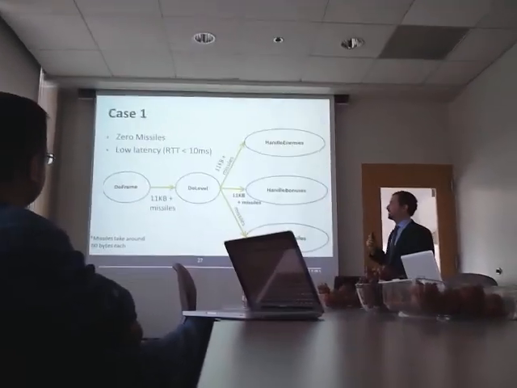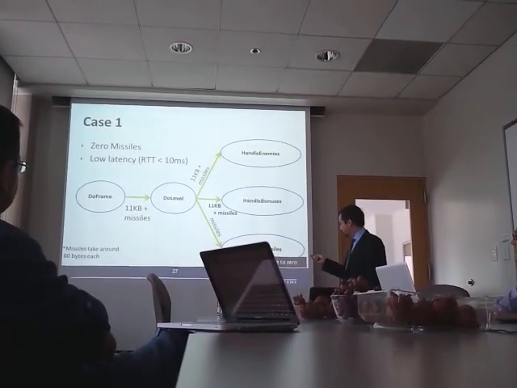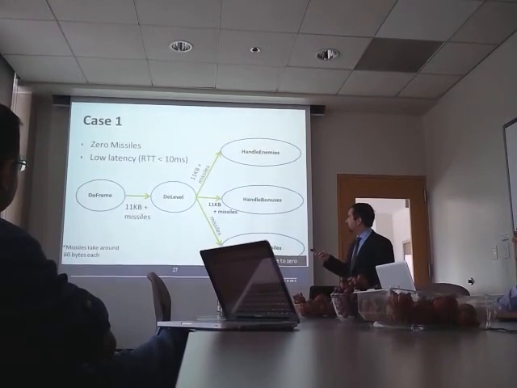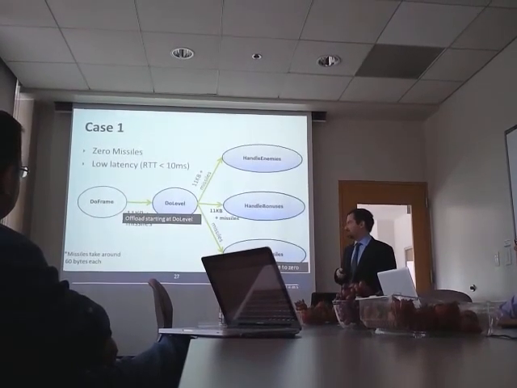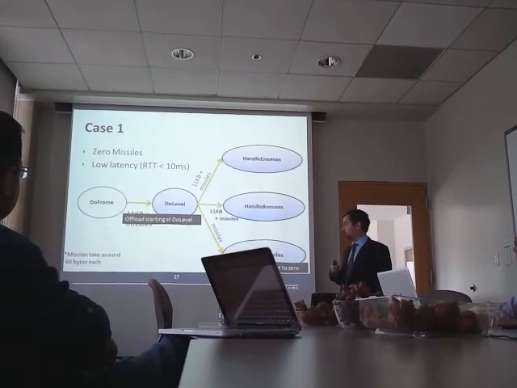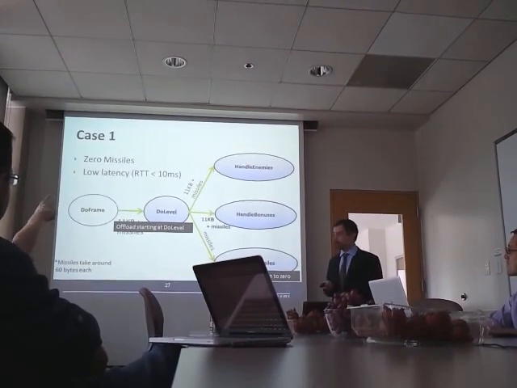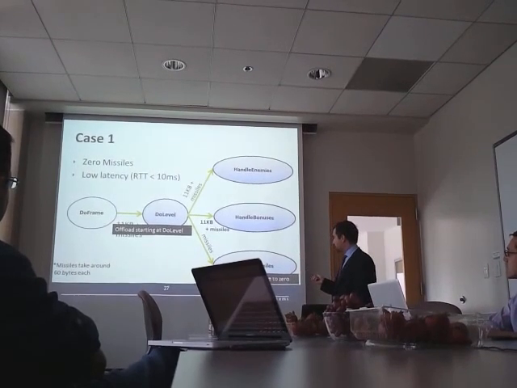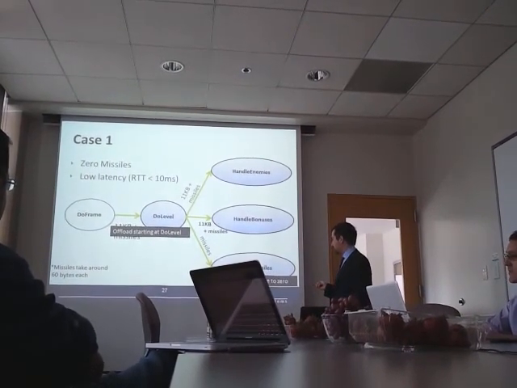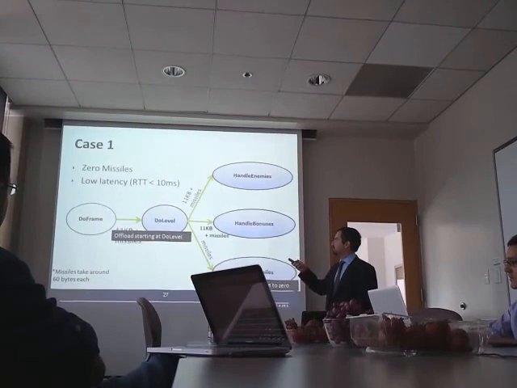And let's choose the first case: no missiles and very low latency. In this case, this is almost free, so most of the computation cost will be here. And we have very low latency, so it's cheaper to offload. Let's offload everything, so that's the partition we will choose. Are you showing the computational cost for the nodes in terms of energy? No, but basically this one is very expensive as the number of missiles increases, and these are relatively cheap. They are cheaper at this latency than shipping this. Yeah, I don't have the unit with that.